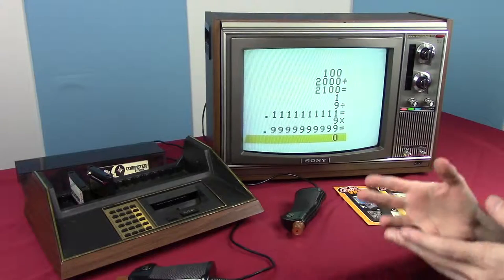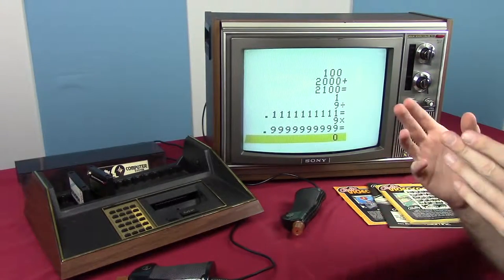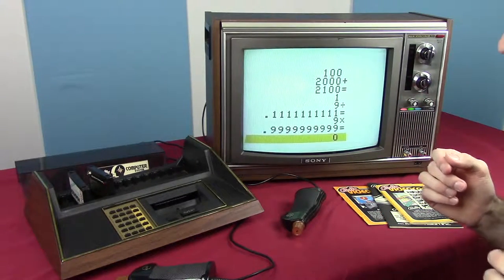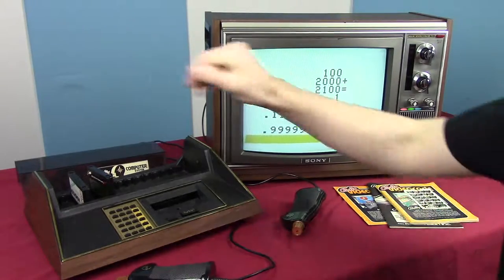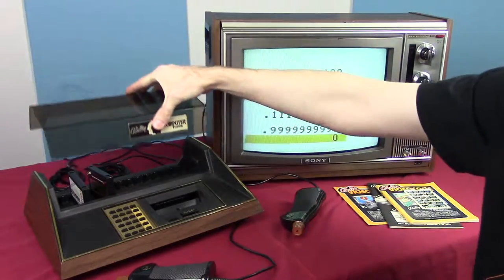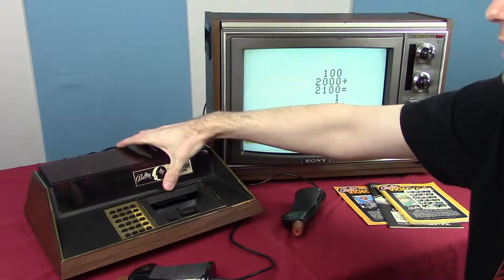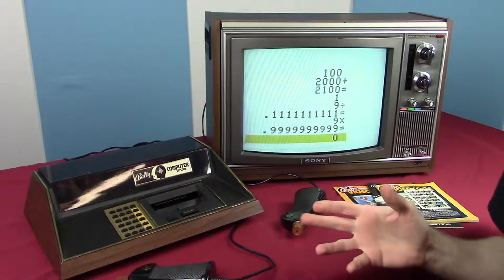But that's basically it. The box actually shows somebody using this thing as a calculator for homework. It's just weird. So yeah, that is the Bally Computer System, or the Bally Home Library Computer, or the Bally Professional Arcade, or the Bally Astrocade, depending on when you pick the thing up.